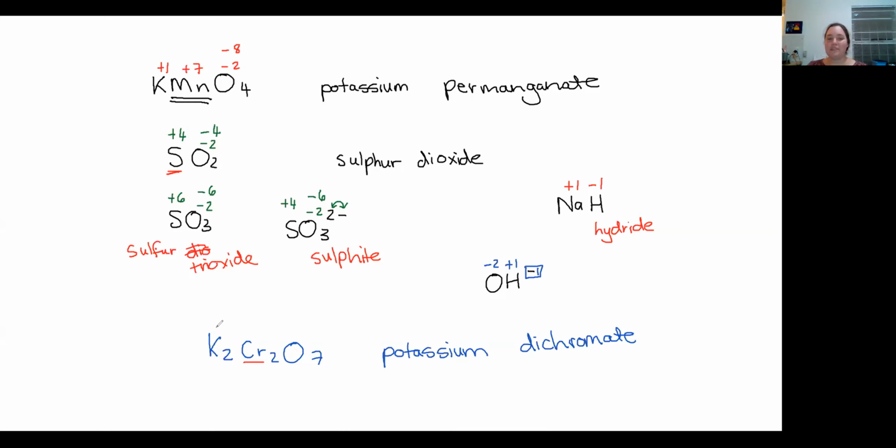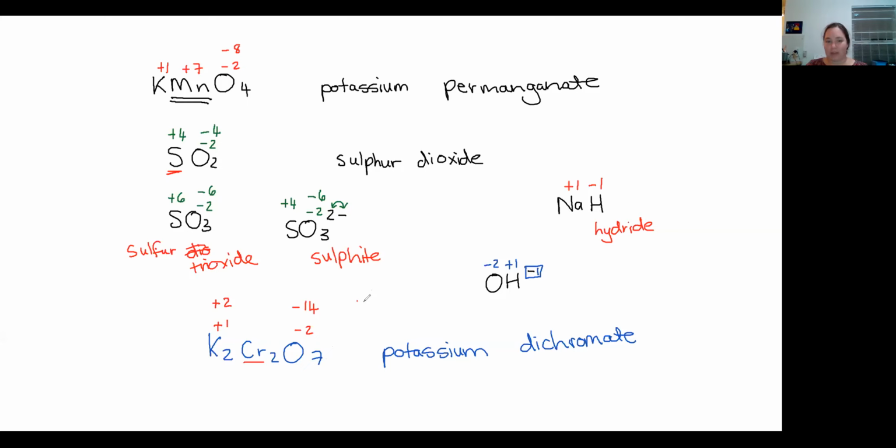So potassium is in group 1, so it's plus 1. There are 2 of them, so double decker makes it plus 2. Always get used to this idea of double decker and remember that the number that you write at the bottom is its actual oxidation number. The number you write at the top is what all of the atoms of that element contribute to the molecule. Oxygen here is -2. There are 7 of them, so it's -14.